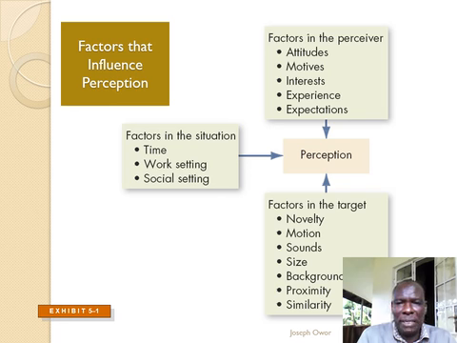There's also the issue of sound, because we perceive even objects. So the sound that we get from the environment, or the sound that we get from the object of perception will determine our perception. So we also have size, we also have the background, we also have the proximity and similarity. All these are factors that determine perception.